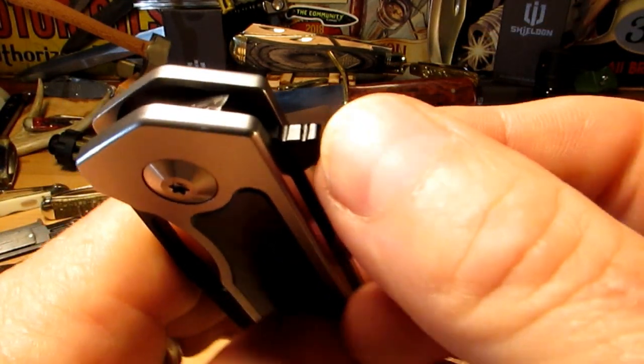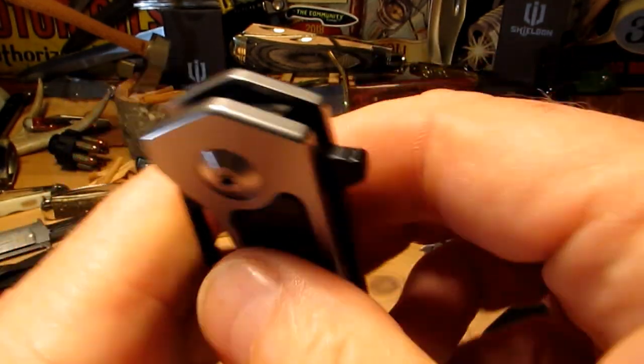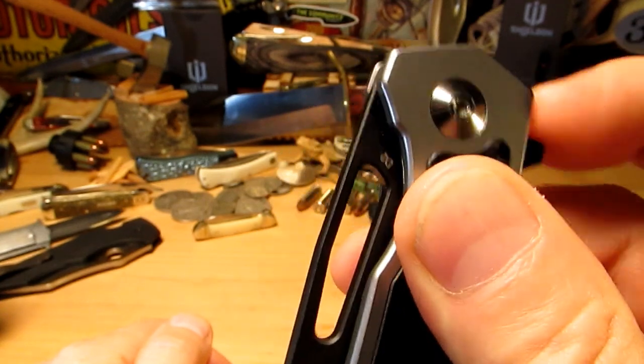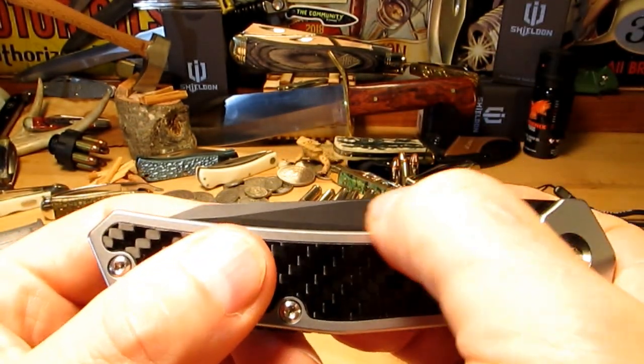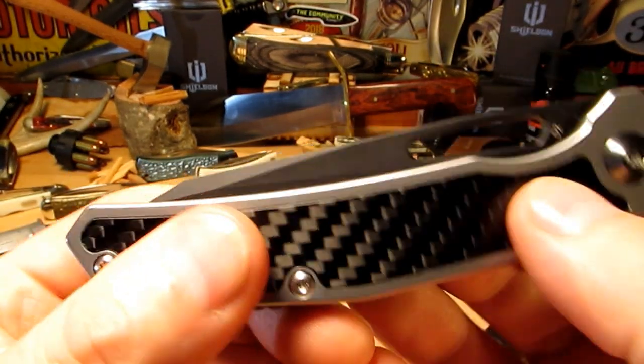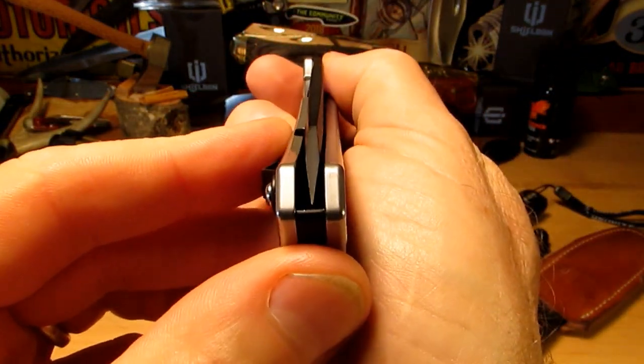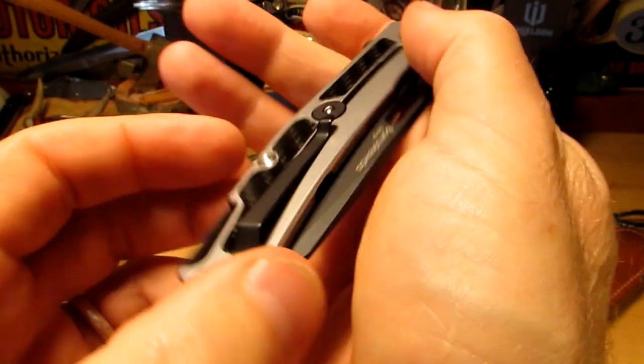We've got a flipper tab here. It's got a couple of lines on there. It gives it a little bit of grip, and it looks like we can maybe spidey flick this thing open. Blade centering, perfect. Beautiful blade centering.